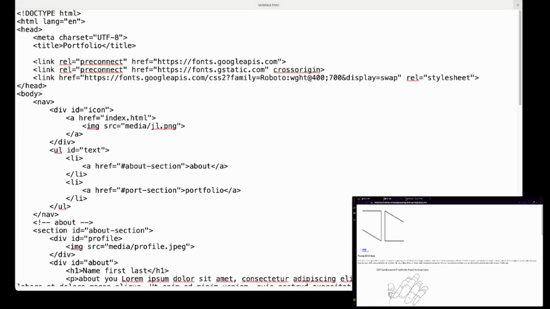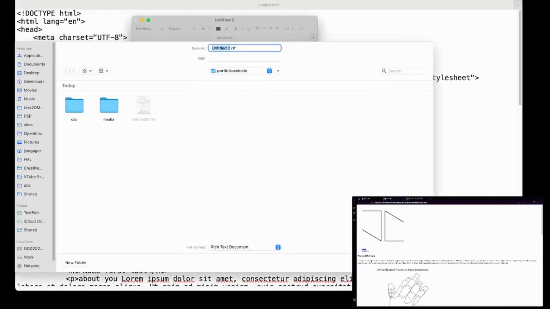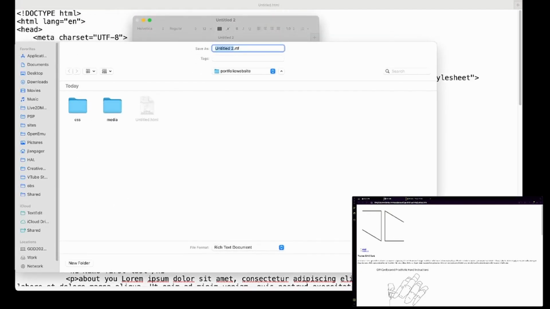So now we're going to create a new document, and this is going to be a CSS document. We're going to call this style. We're going to call this typography because we're going to do all the typography first.